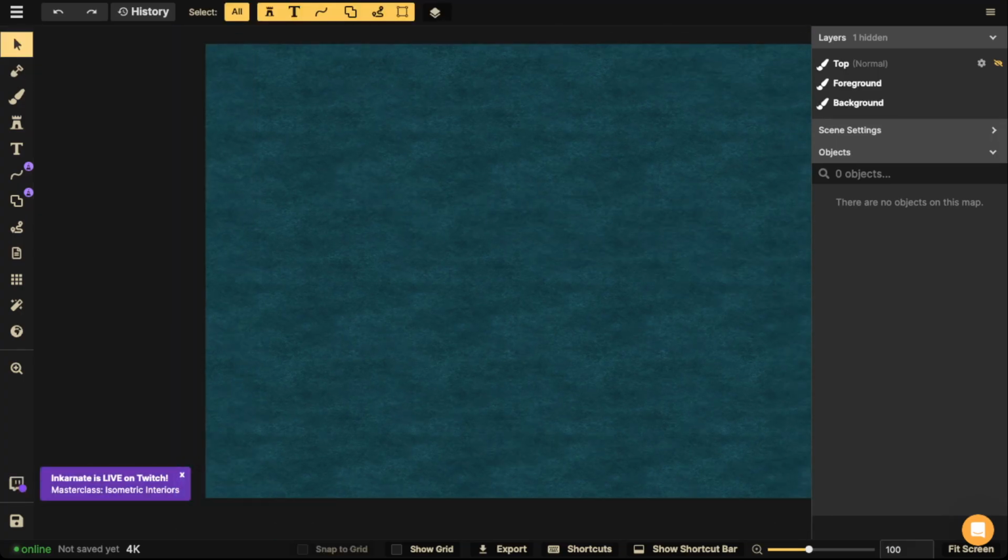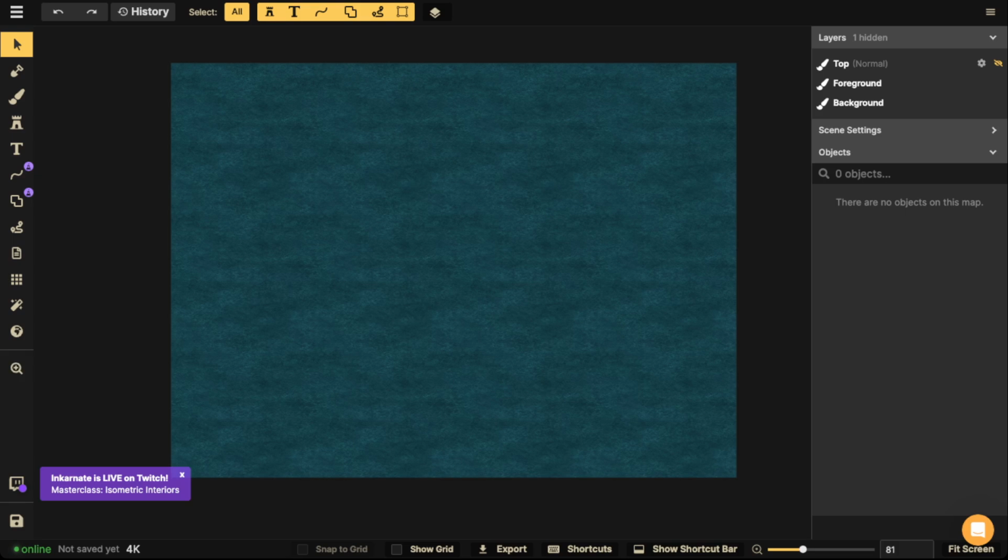Now, the first thing that I generally do when it comes to any kind of interior, even if it's a battle map or whatever, I usually make the screen black because with the interior, unless you're on the ground floor, you don't generally see the outside. And when it comes to isometric, I generally don't even show the outside. It doesn't mean that you don't have to. It's not some ironclad rule. But for this particular example, I won't be showing any of the exterior. It'll just be black screen.